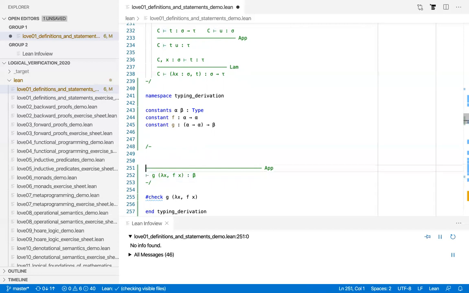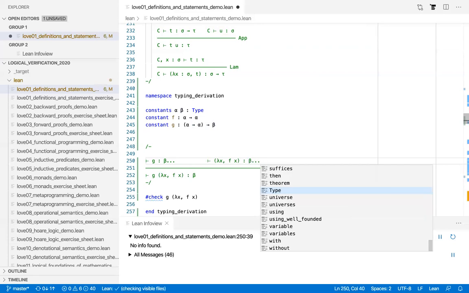Okay? So now the application rule, if we instantiate here, right, the T becomes g, the C is the empty list, the U is the lambda expression, the tau is beta. So we instantiate that rule, then we see the two premises we get, all right? And that's actually quite easy. It's going to be the left side with, I'll come back to the type, and the right side of the application, and I'll come back to the type.